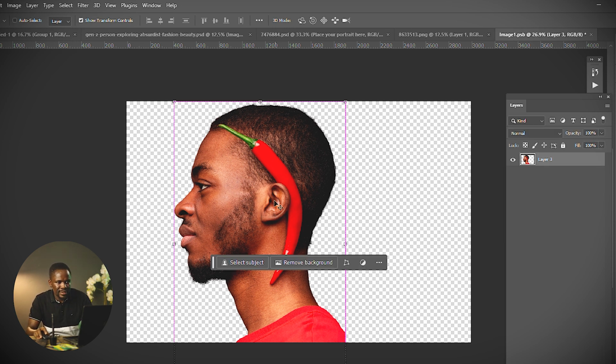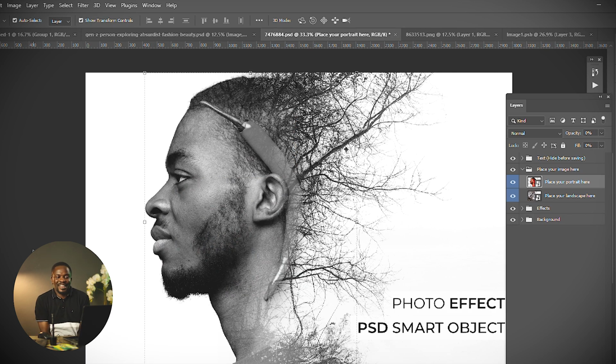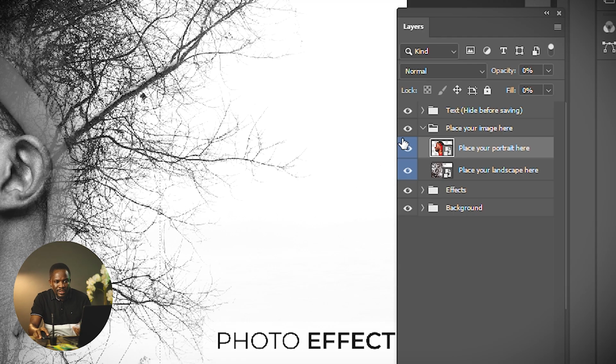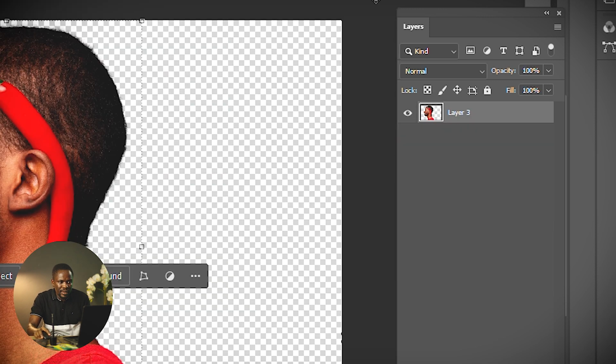Let me save it and go back to my design, and then let's say, as simple as that. See what layers can do for us. Because they are on different layers, I've just been able to edit it with no struggle, and it hasn't even affected anything. If I don't like this, I can just go back there and then delete the image. That's all.